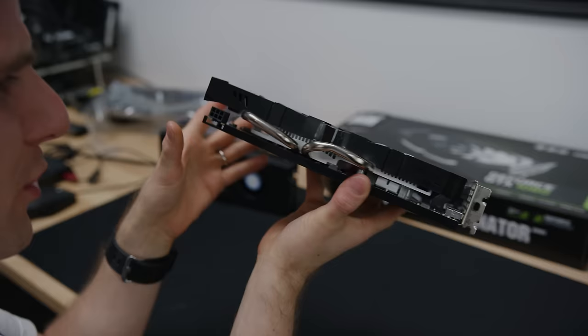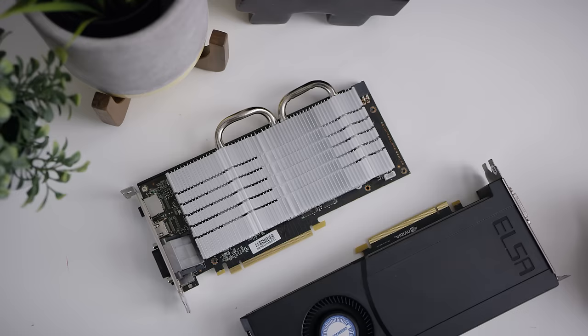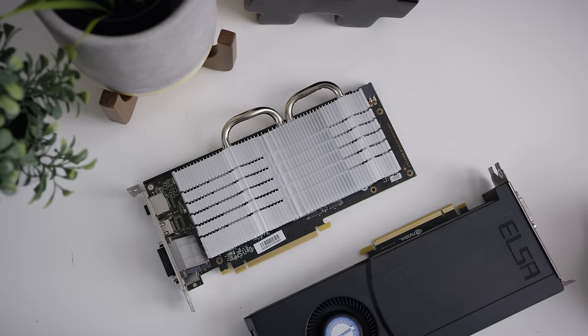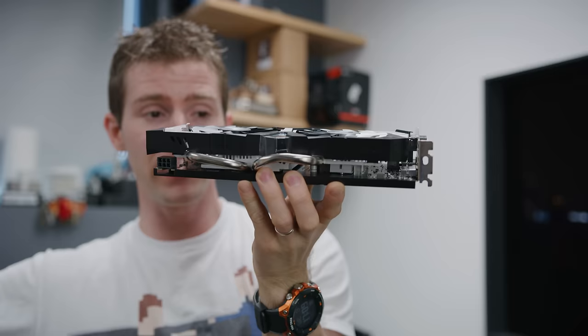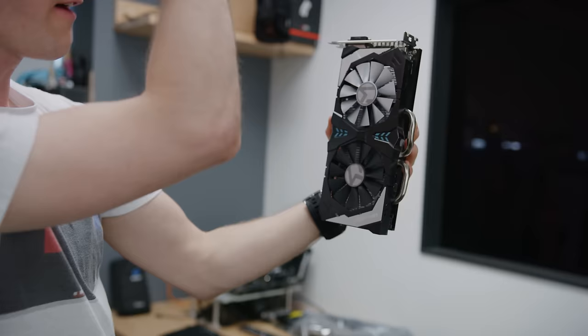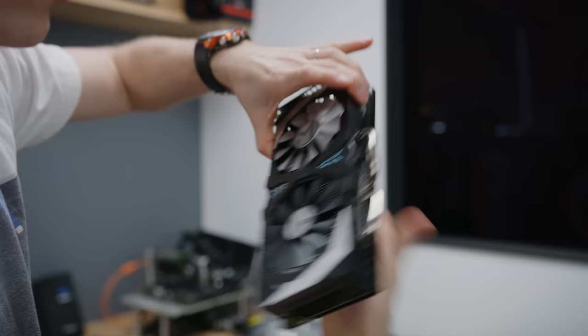Even though it has all of these aluminum fins, this is a cast design — actually, wait. Would this be cast aluminum? You see how the fins don't go all the way through? No — Alex's theory is that it was actually extruded. That makes a ton of sense, because then they'd just have this profile, push aluminum through it, slice off heatsinks like this with very little work to create these little slices for air to pass through and spots to throw in a couple of heat pipes. This is a very inefficient way of cooling versus having fins that pass all the way through, so you've got a lot more airflow.